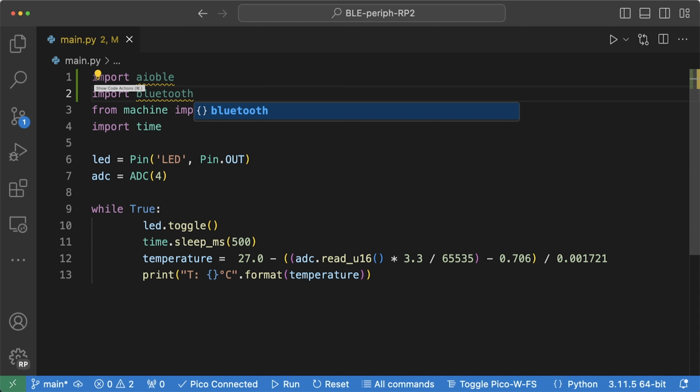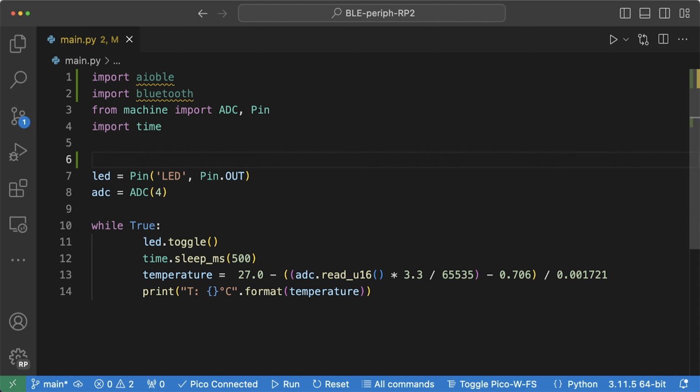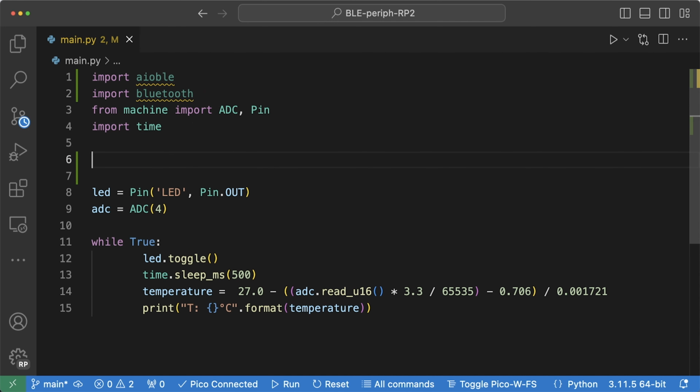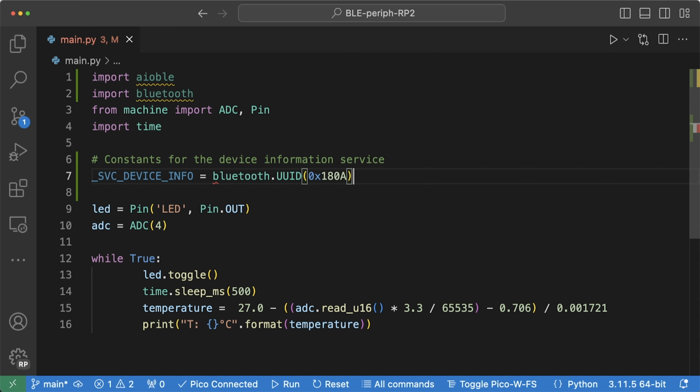Now that we have those here, I'm going to define a constant that is going to be the service that we're going to create. In this case, we're going to go with one of the predefined SIG reserved numbers. So this is going to be 180A, and this is a device info service by the Bluetooth standard.